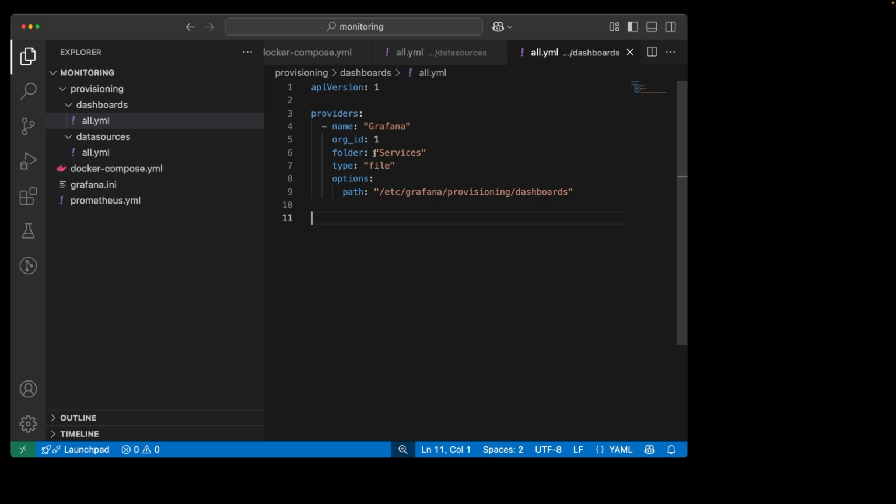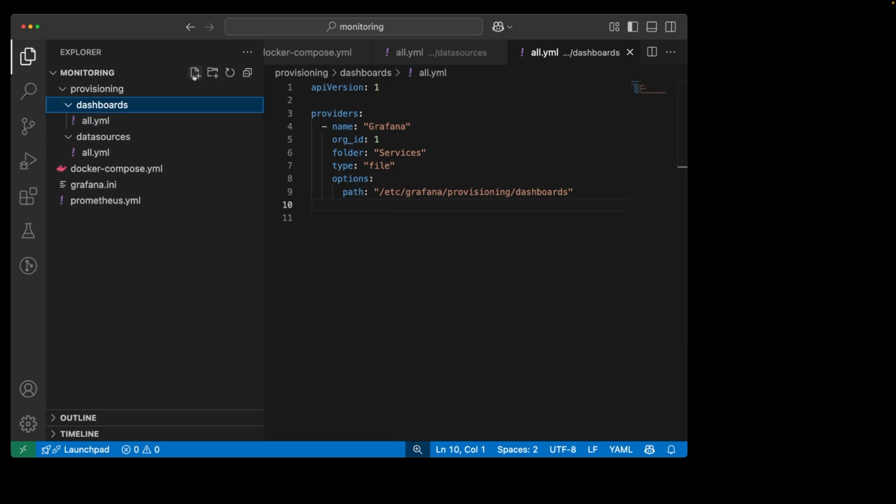So this is going to put all of our dashboards inside of a folder. This folder is visible from the UI. It'll just be called services. And then the path to the dashboards, which is going to contain JSON files. These JSON files will be generated from our Python code. We'll mount it into this directory in the container. And that'll be a step when we get back to our Docker Compose file.